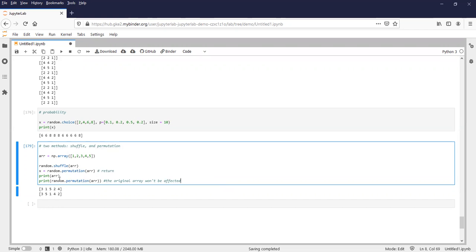Yeah, the original array won't be affected. But if you use shuffle, it changes the original array. It changes the original array. Yes. Yeah, here's the main difference. Yeah, the main difference. Okay.